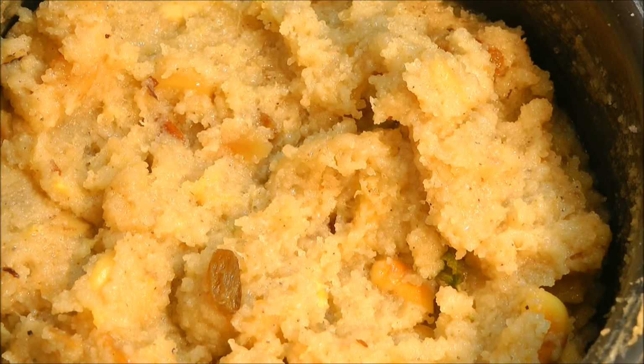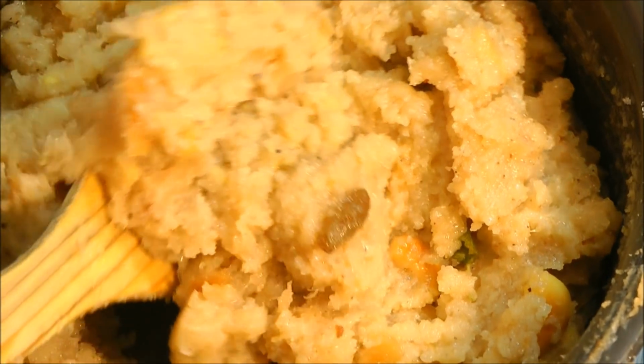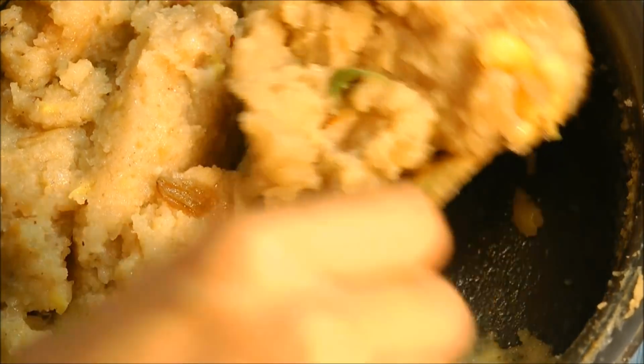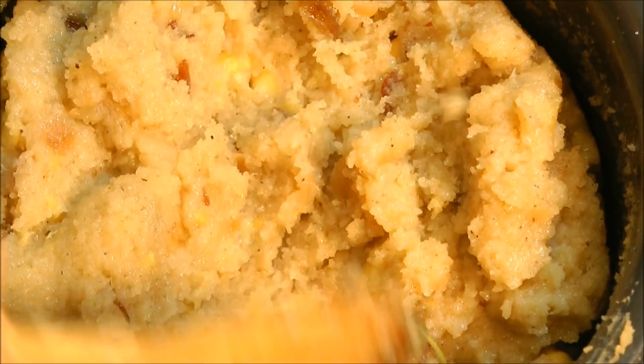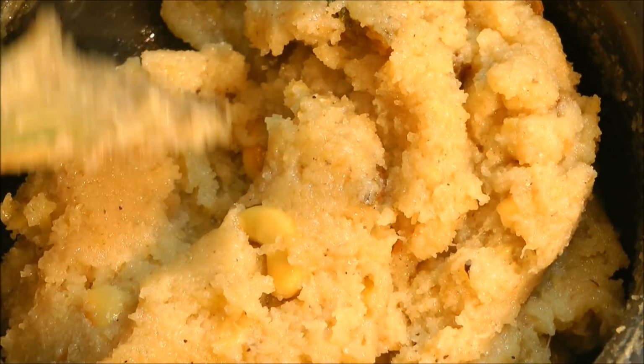Looks good. It's smelling fabulous. I love this combination of banana with sheera, and this tulsi leaf adds wonderful flavor and aroma in this sheera. And this prasadacha sheera is one of my all-time favorite recipes in this world.